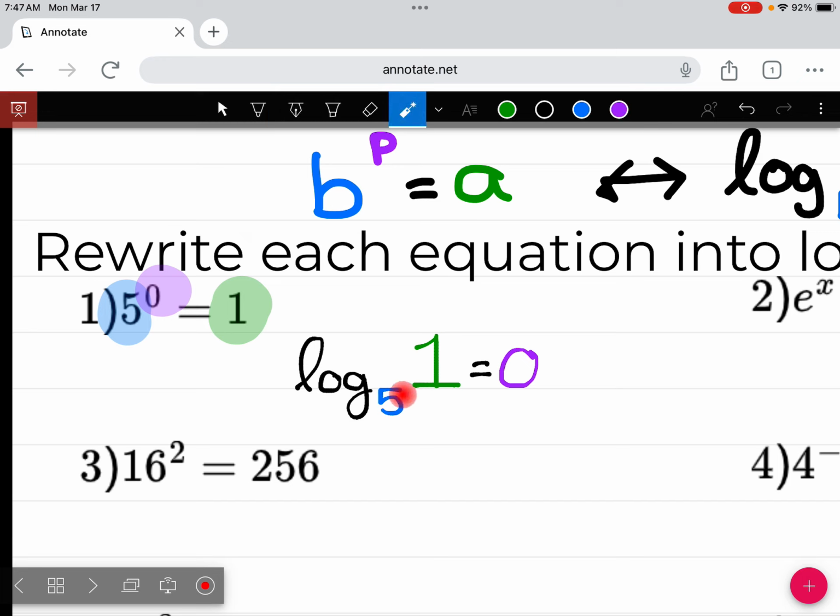It is very, very important that your base is both smaller and lower than your argument. Yes, my dear. Oh, yeah, give me a second. So it is very, very, very important that your base is smaller and lower than your argument. If I put log 5(1) on the same line, that does not tell me log base 5. You have to count log of 5 1. So your base has to be smaller and lower.